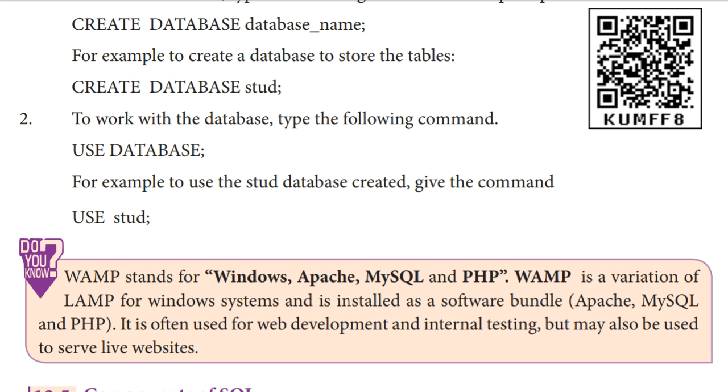live websites. Live websites means, if we are searching for some data on some websites, we can see advertisements. Those websites are live websites. If you see some web pages, you can see the cricket score also. The web pages are always updating automatically, and at that time they are using these kinds of software. Whenever we use this software, only then can we make the website a live website.